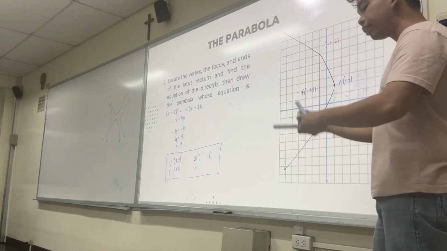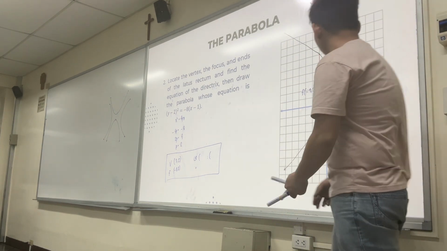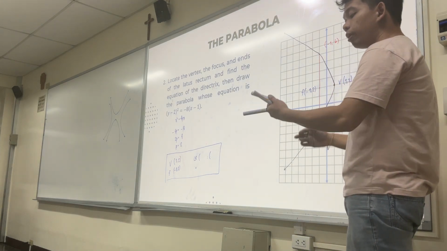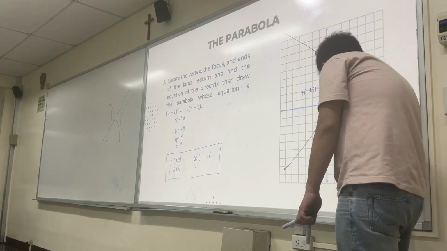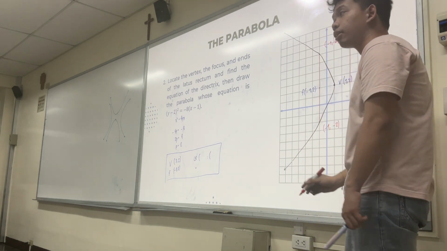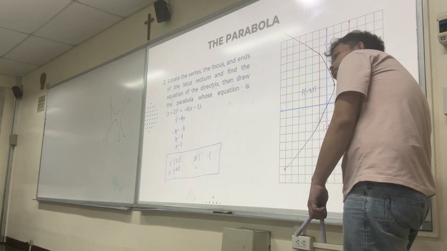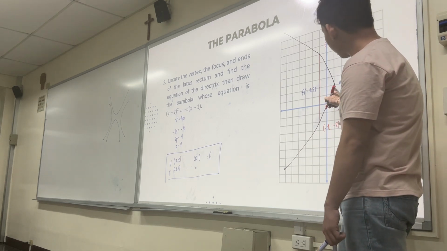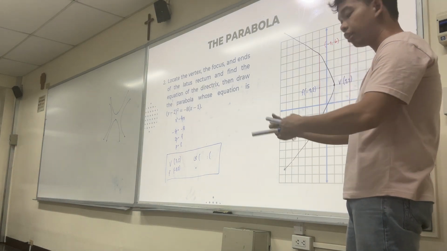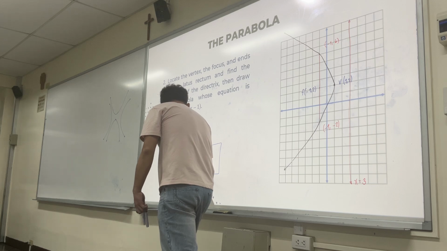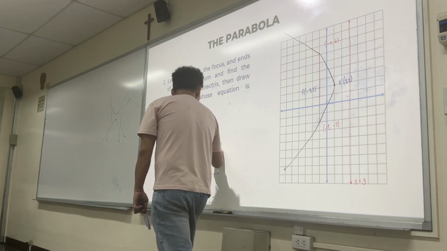Okay? What's my last element? My directrix. Ilang units from your vertex? 2 units or 3 units. So for that case, I'll have 1, 2. And that one would be my directrix. Vertical or horizontal line? Vertical line. So I'll have this. This is my directrix with an equation of what? Y or X? X. That is ilang units from the origin? This is what? X is equals to 3. You count 1, 2, 3. That is 3 units away from the origin. Okay? Therefore, my directrix is at x equals 3. My ends of latus rectum are what? Negative 1, 6, and negative 1, negative 2.